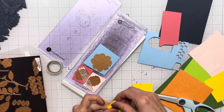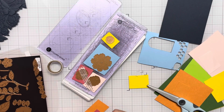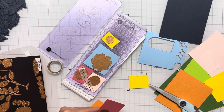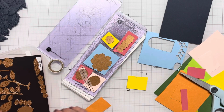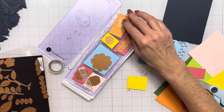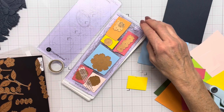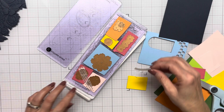I'm just trimming these down to fit the small dies so that I can run as many through as I can. I'm going to get them laid down on there, and I'm going to get them taped up with some washi tape. I've just kind of got an eclectic mix of colors, but I think it'll all look good on that navy blue background.